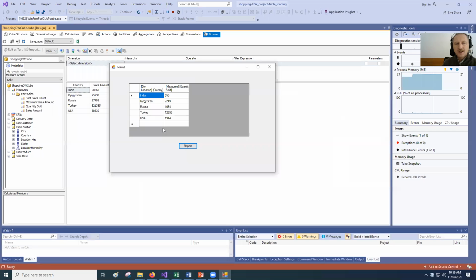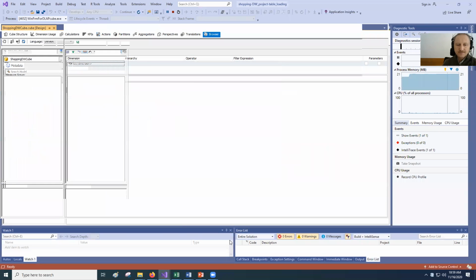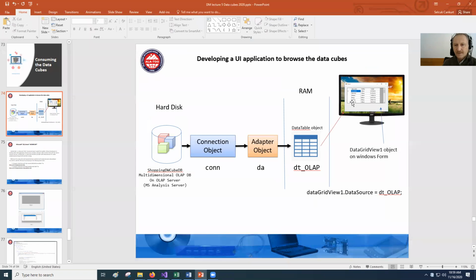And then we are going to analyze our data country by country to see how much product we have sold up to now. We want to design one application like that. So the data connection object will make a physical connection between your application and then the OLAP server. The OLAP server here is Analysis Services.